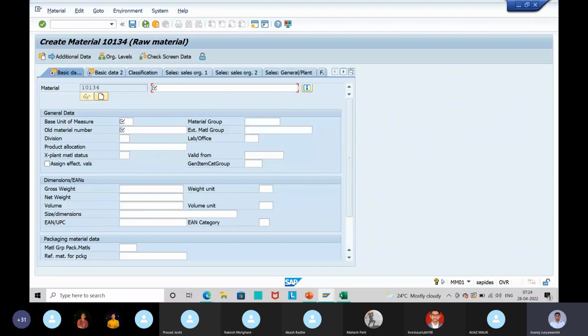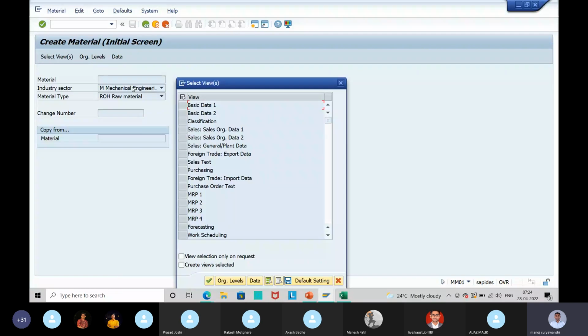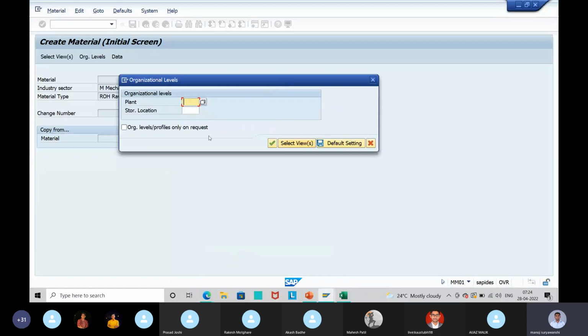When you select purchasing data or MRP data or accounting data, at that point of time, system asks you to enter the plant because that data is maintained at plant level. When you select storage location data, then system asks you storage location. If you do not select it, system will not ask you.